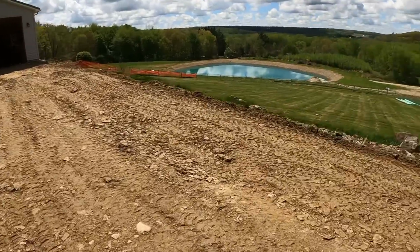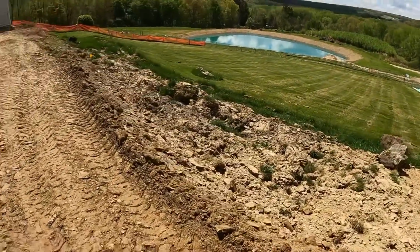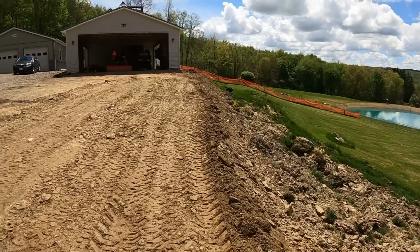And then a couple people have commented that we also are going to need some kind of retaining wall. And I do have a plan for that. We'll talk about that in a future video. But yeah, we definitely want to make sure we hold this hillside in here. Anyway, now this video is finished.